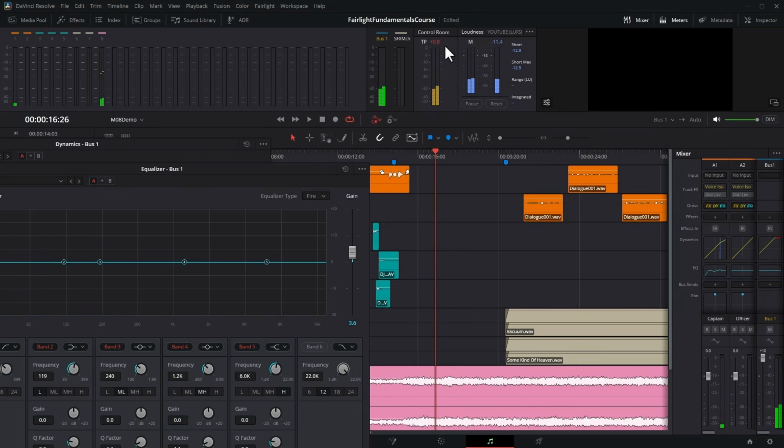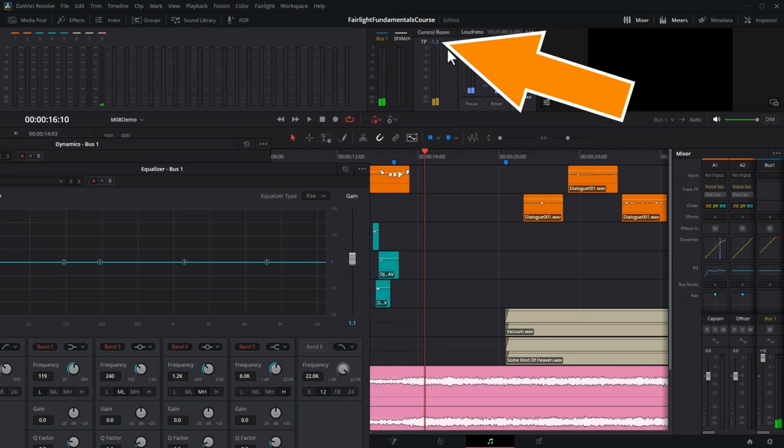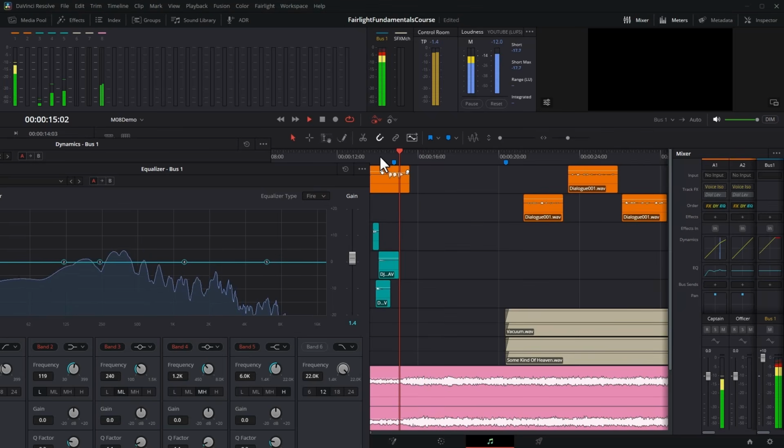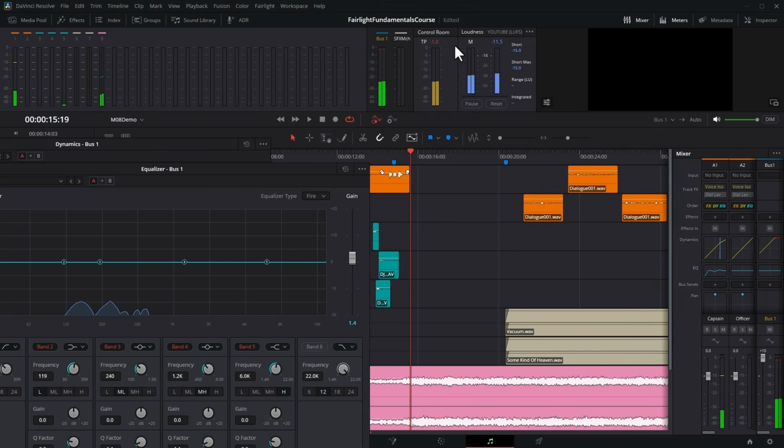You can see at plus 0.8 true peak, it's still red. Let's reduce this a bit more. But at negative 1.3, the value is still blue because we haven't exceeded that negative 1. Let's just creep this up a bit. And as soon as we hit negative 1 there, it turns red. Remember, there's different standards for the maximum true peak level depending on where you're uploading to or you're delivering to.